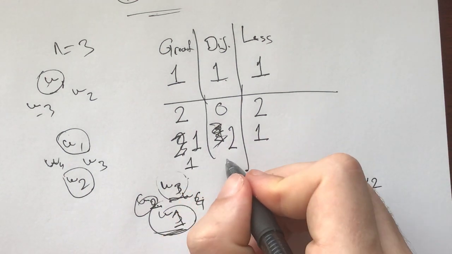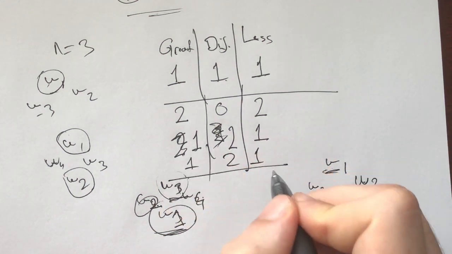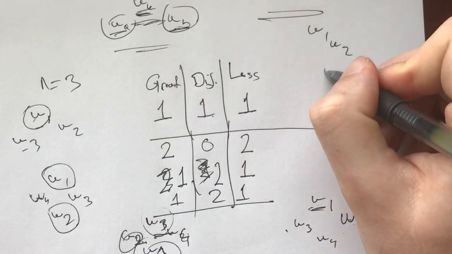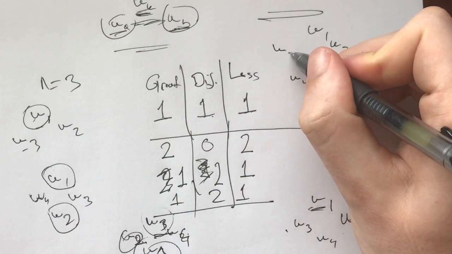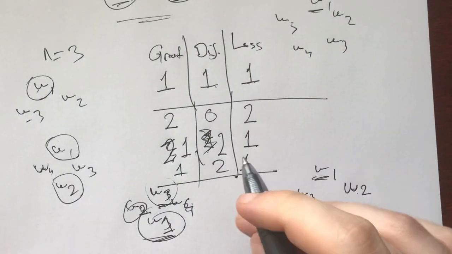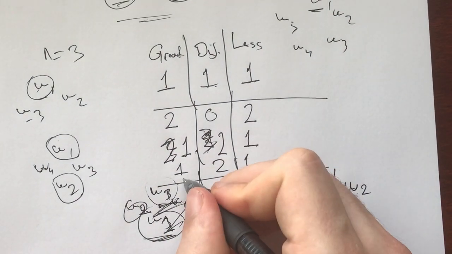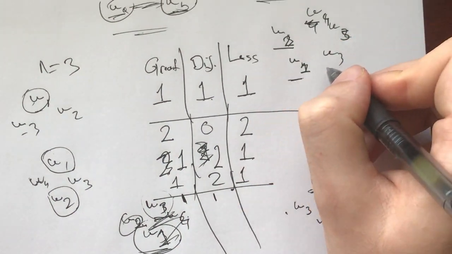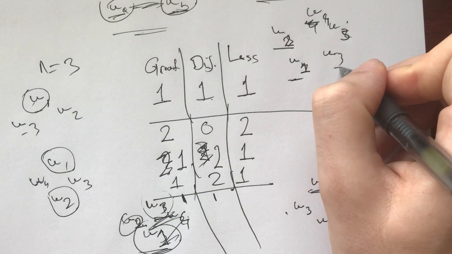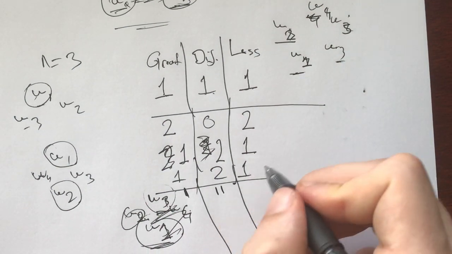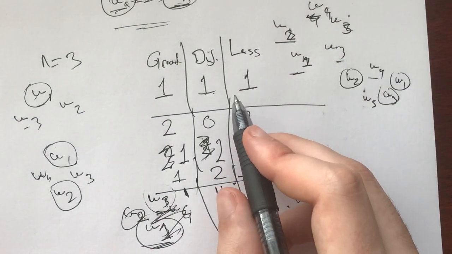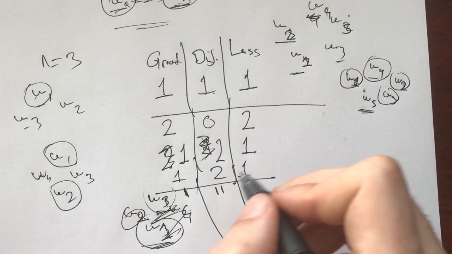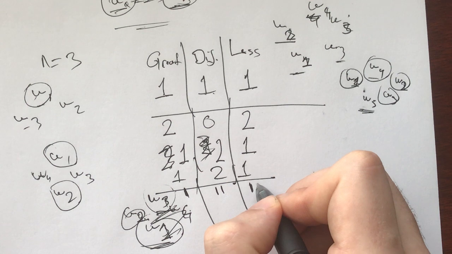So we're again having 1, 2, 1. Okay, now for n equals 5. Say we look at W1, W2, W3, W4, W5. What happens? So, okay, there's 1, 4. Now we're going to have 1, 4, both greater. And then we're going to have 1, 4 different. Then, because this is W1, W3, W5, so W3 will have a difference again. And then we have both that are less than. And then for W5, we have both which are less than again.